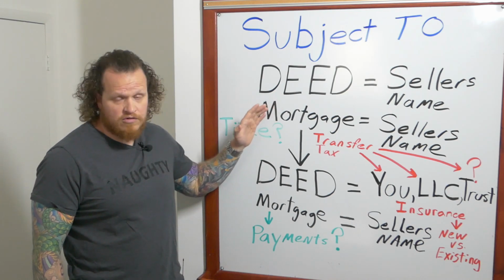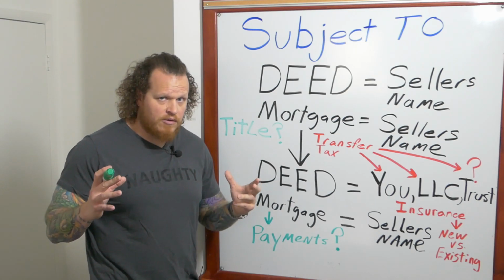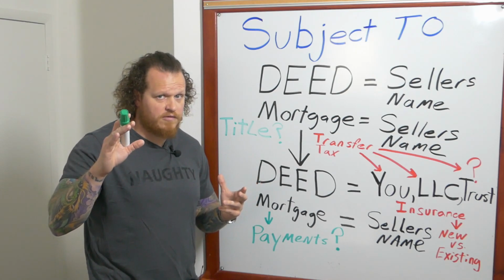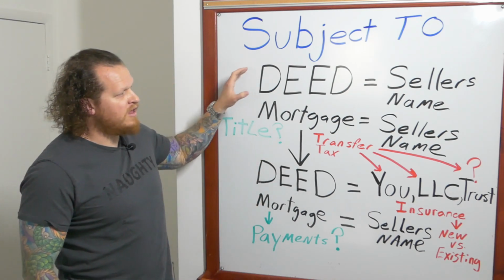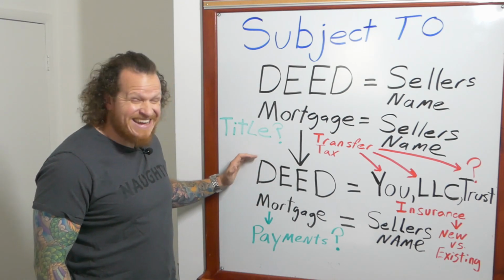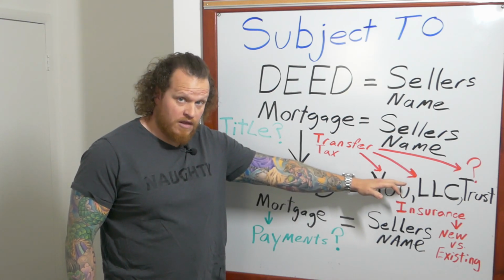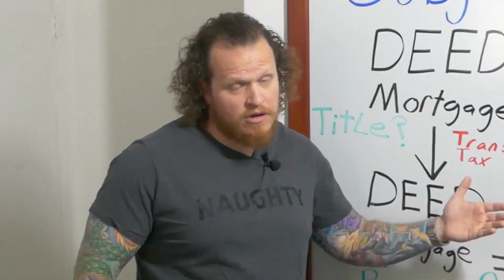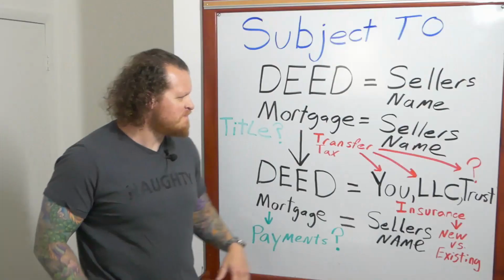And this is the way that the transfer goes down. And a lot of times people can't wrap their head around this, so we're going to really do our best to simplify it and break it down. Many of you watching have bought a property in your name. You have then deeded it into an LLC, which is a limited liability company, or, like I like to tell everybody, ladies love Chuck, which is also true.